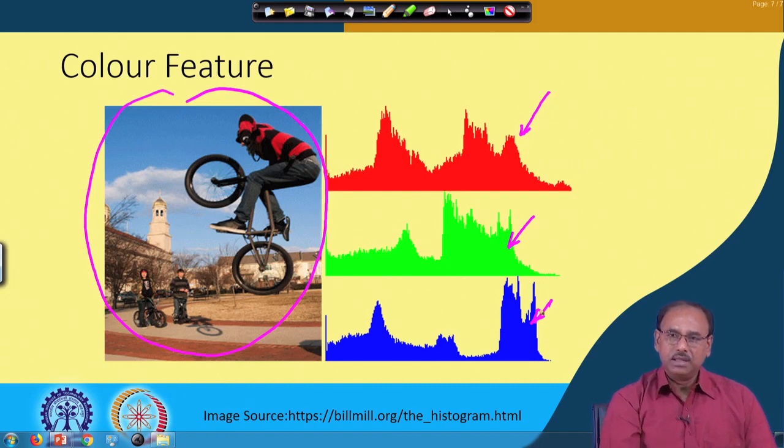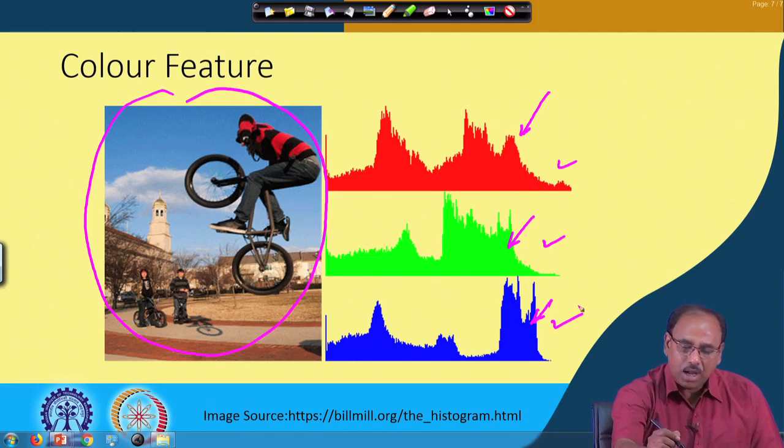As we have seen in the previous example with the black and white or grayscale image, the shape of the histogram gives you important information about the intensity distribution within the given image. Similarly, these three color histograms give you important information about the color distribution, the nature of the color of the given image. By analyzing these histograms, I can obtain important descriptors of the intensity distribution and of the color distribution. So, how can we do it?